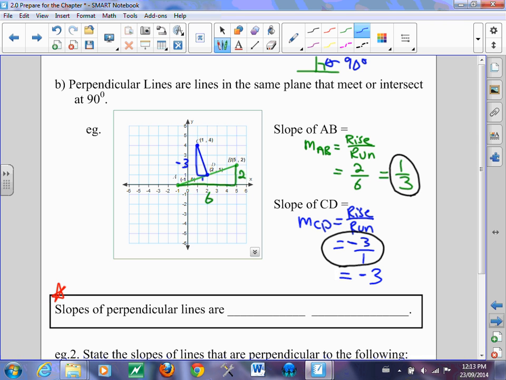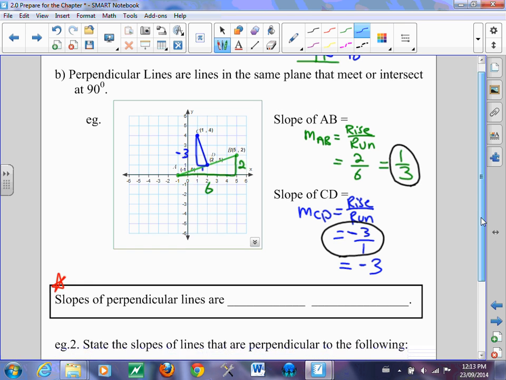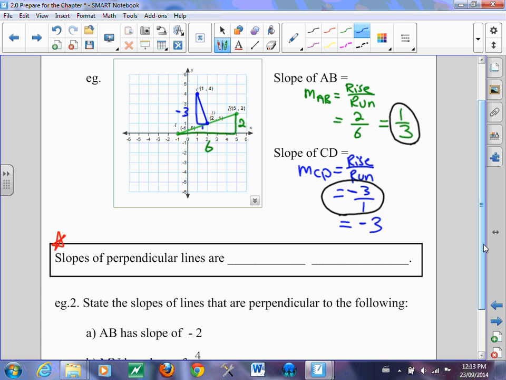But I circled those two so that you can hopefully see the relationship between them. Look at the fraction. Notice that they're flipped and they have a different sign. So hopefully you remember these two words, that slopes of perpendicular lines are negative reciprocals. That means you switch the sign. And reciprocals, hopefully you remember that terminology. I know when you did your EQAO, they were looking for those words. Okay? And what does that really mean, in case you forget? You flip the fraction and change the sign.